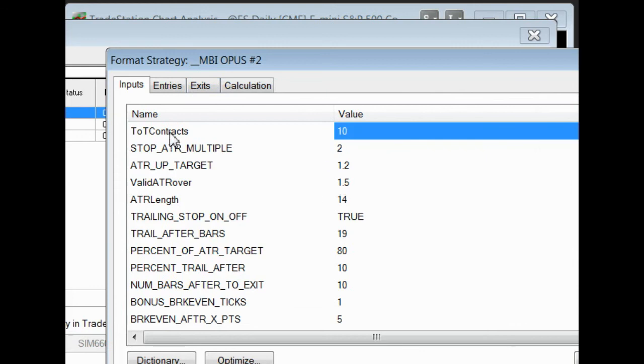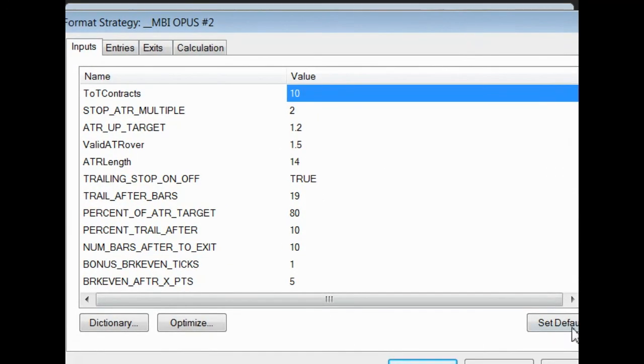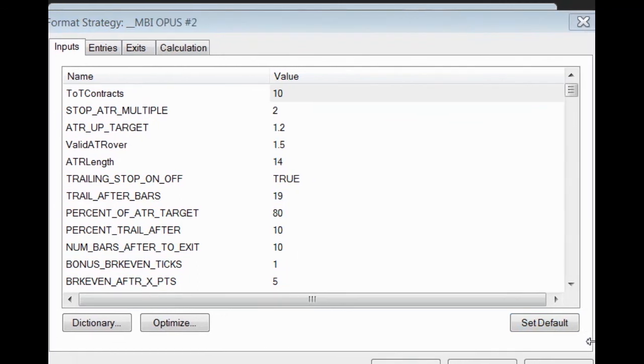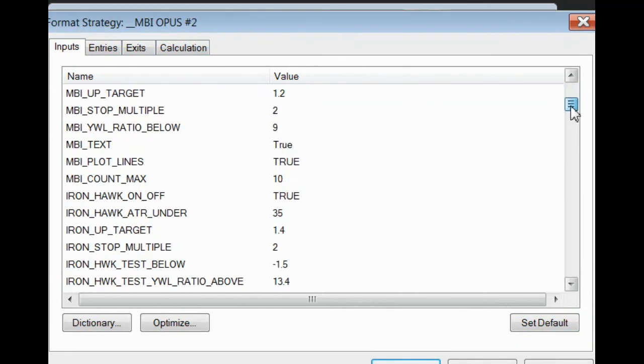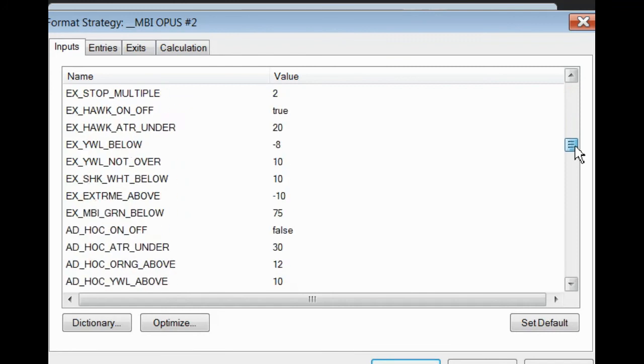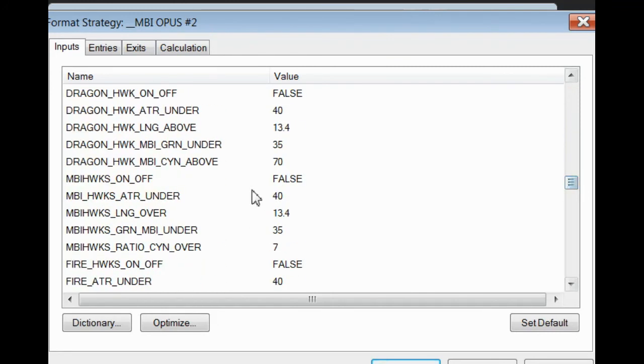Fine. And then you end up with what you've seen, and if I'm going to increase the size of the screen just a fraction so you can see the whole thing. Within the MBI Opus, and in this particular case, this happens to be the MBI Opus 2, all of the different scenarios are all right here.